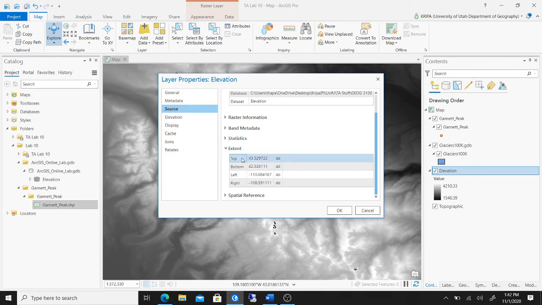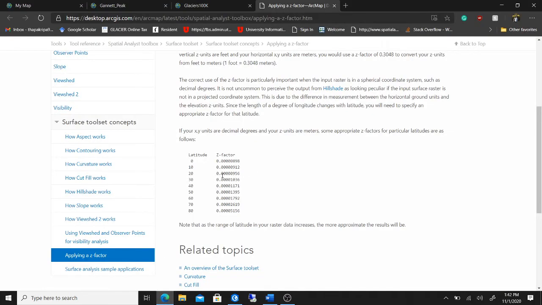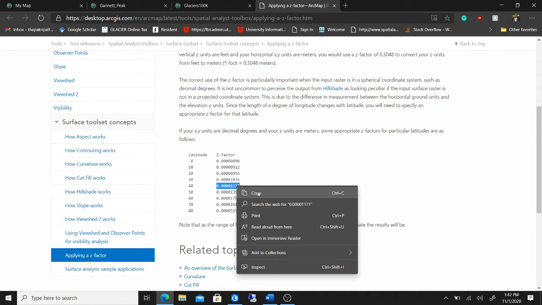It is in decimal degrees, which is the unit here, and you can see the topmost latitude, the bottommost latitude, the leftmost longitude, and the rightmost longitude. So our topmost and bottommost latitude fall somewhere in 40, right? That means our Z factor will be something like this value. So I'm just going to copy this.